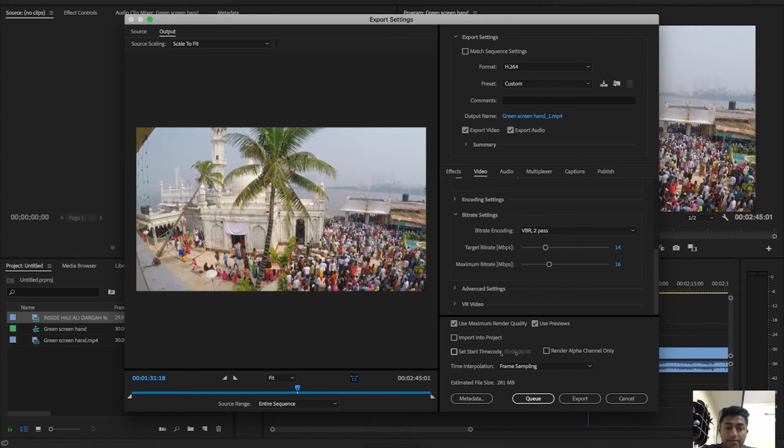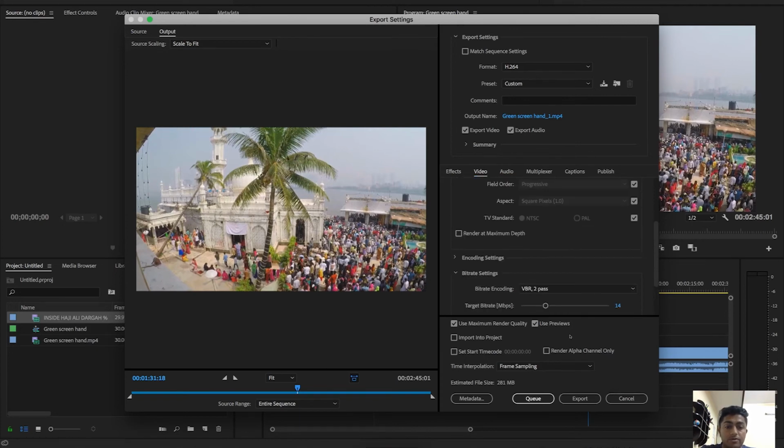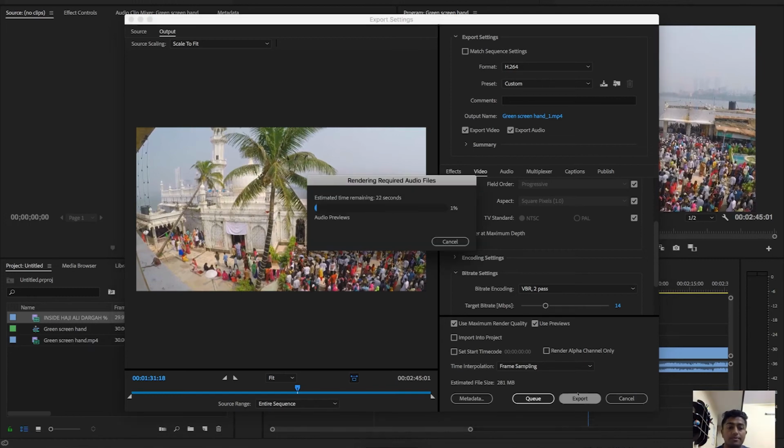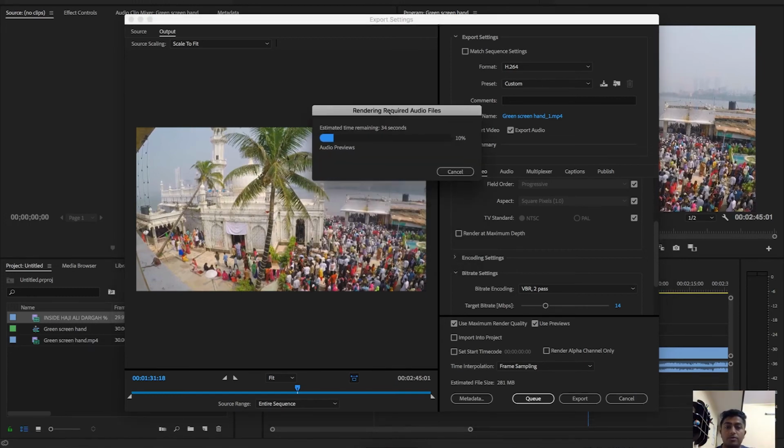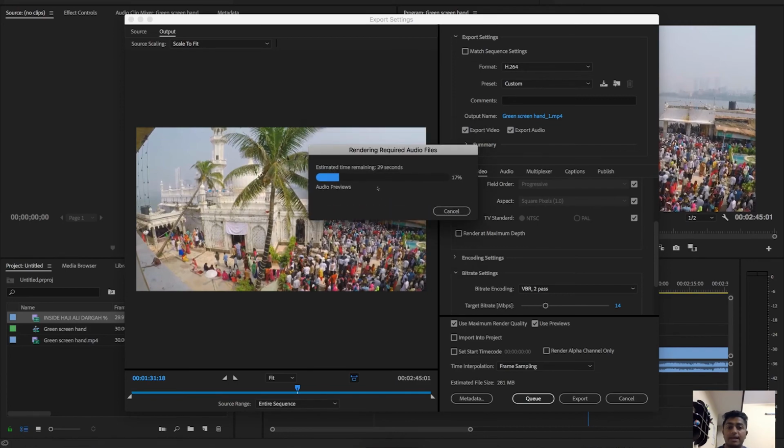And then there's the set time code, render alpha channel. These are something which I don't think 99% of the people will choose. Most of the settings here will hardly be chosen by many people if you are not working on some big projects where you have a requirement to choose these settings. And yeah, then we press the export button, and as you can see, another window pops out which shows you the estimated time remaining. So yeah guys, that was a short tutorial on the different settings which I use to export my videos from Premiere Pro to upload to YouTube.